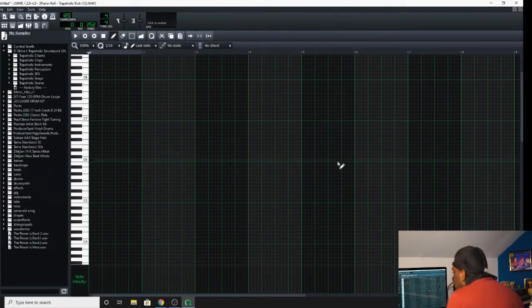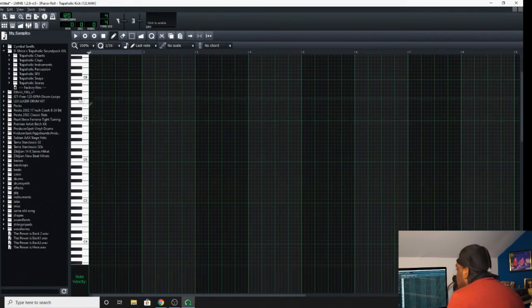Left to right, this axis, this part here, this is all about the timing of it. So there are two ways. Well, actually, there are three ways. Let me put it that way. One way is that you can click the record and draw the notes like this. I didn't pay any attention to what notes are. So as you can see, from left to right, that's just the timing, like what beat the note comes in on, and then up and down is the pitch.